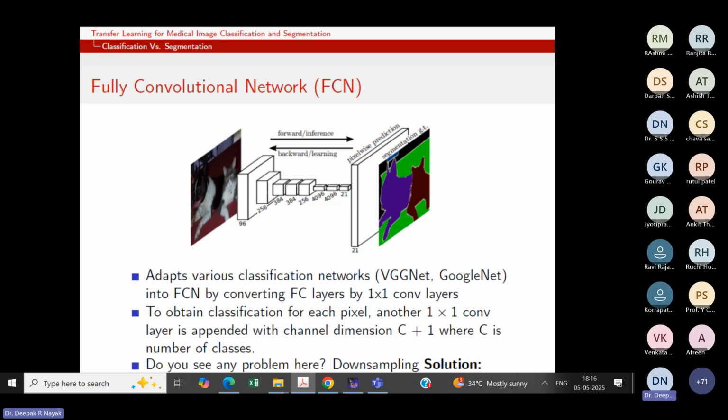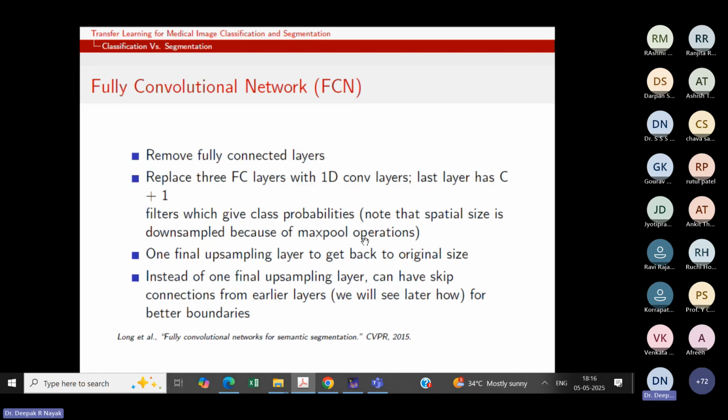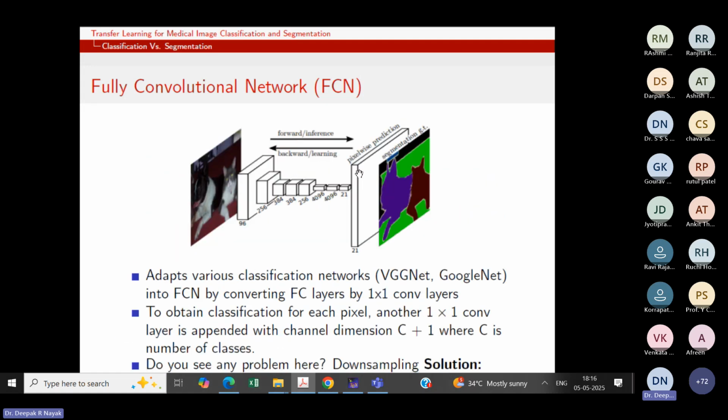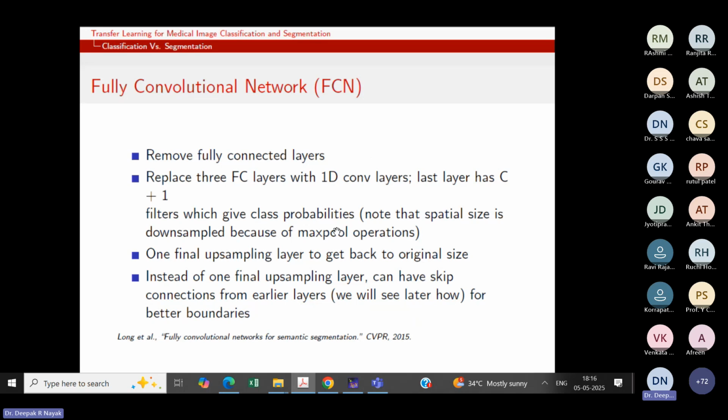I will also talk about the same thing in my hands-on session, how we can do it. One thing we need to remember is that this traditional convolutional neural network reduces the size. So we need some upsampling operations at the end to upsample the feature map and get back the original image size. This was the idea, but they only used one upsampling layer to get the output. This was also a limitation of this architecture, you can say.